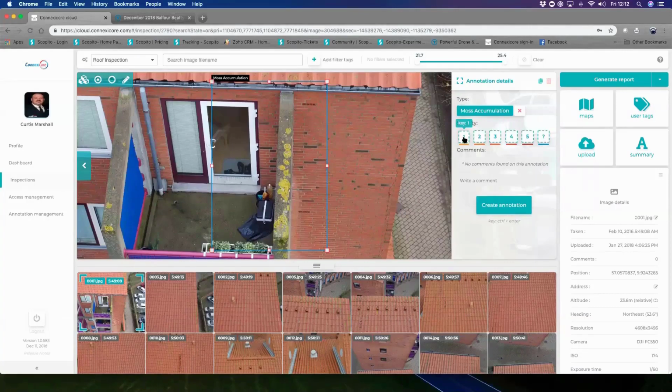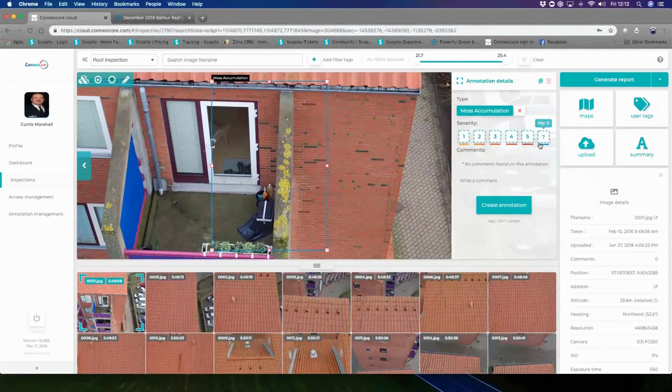Severity level 1 is a low severity level. Severity level 5 is a high severity level. And we've color coordinated that based on, caution to, okay, you need to look at this really quickly. However, some clients might want you to just go in and mark points of interest so they can go in and qualify what the severity or the damage level is.